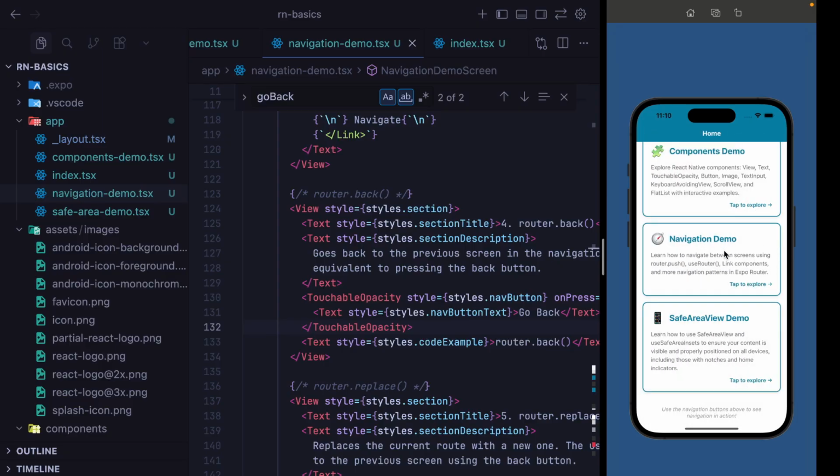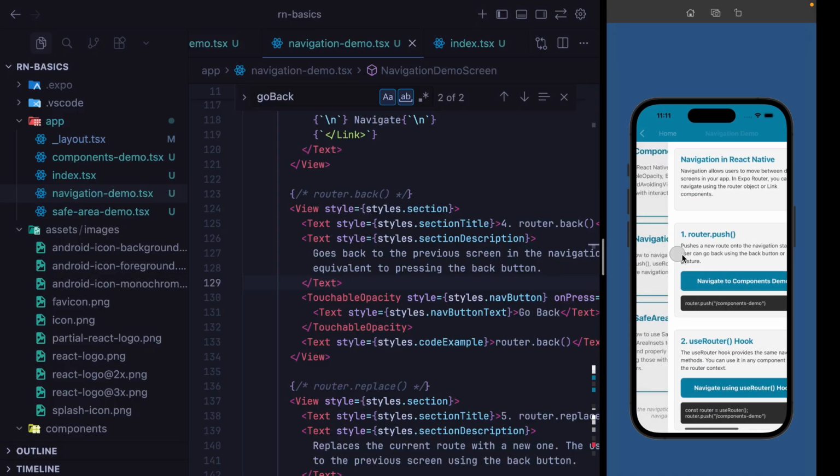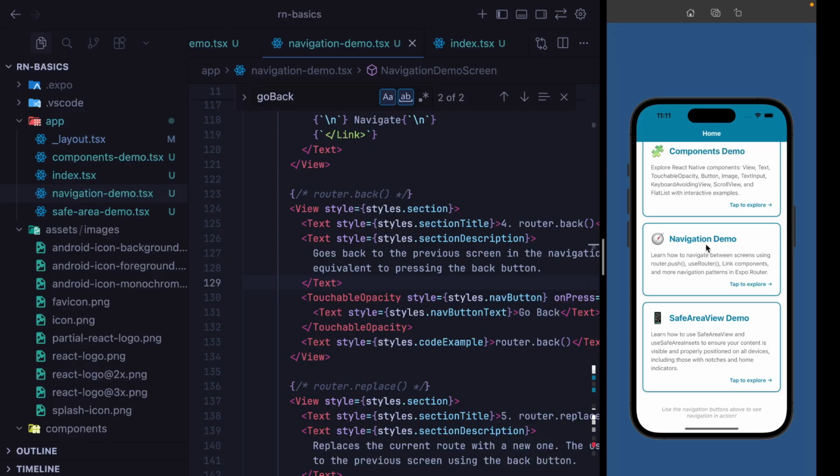That's why you'll often see effects used for things like data fetching or setting up listeners. Sometimes you want logic to run when a screen becomes visible again, like in this case, or when going back, for example, the home screen gets visible again, and there are hooks for that, but you don't need them yet. For now, focus on clarity. Don't worry about use memo or use callback. Don't optimize what you don't understand yet.